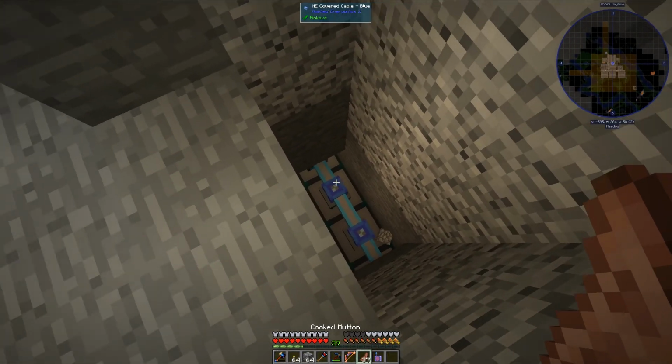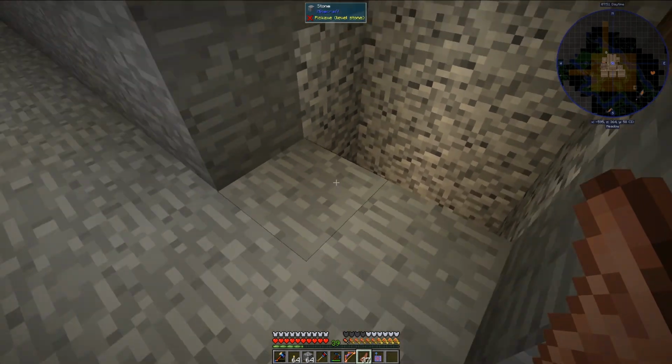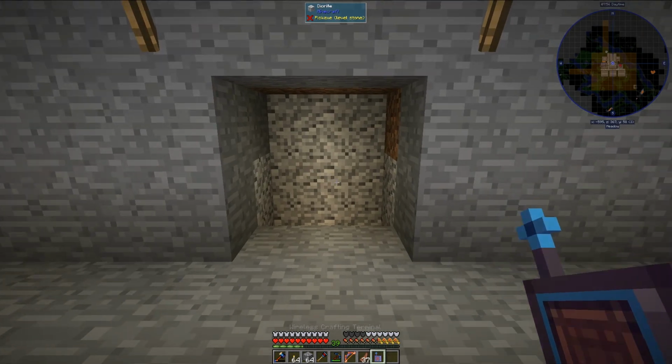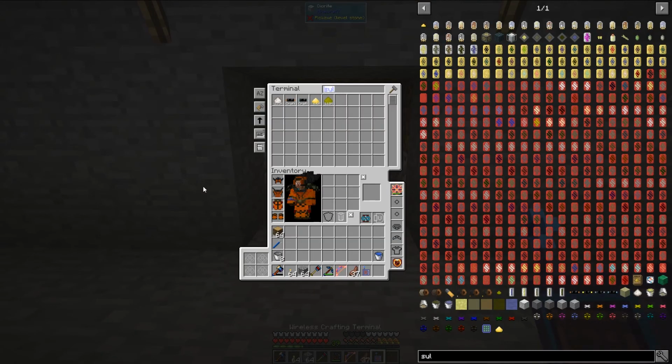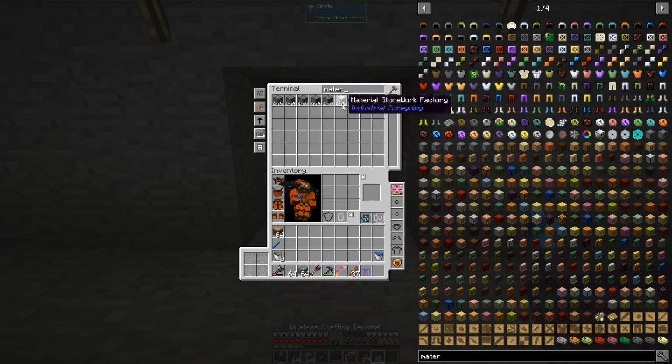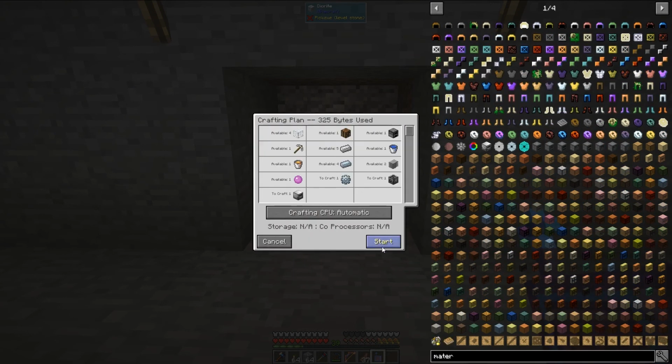I have hookup to my applied energistic system down here. I don't think I have very many channels to play with. I want to say maybe 2. So I'm going to try to work within those bounds, and let's get started. So first off, I need a material stonework factory to actually make the sand.